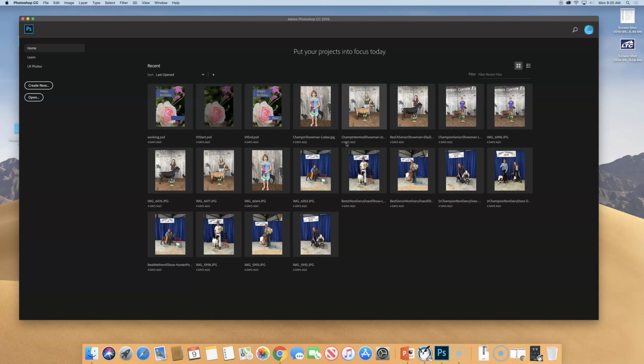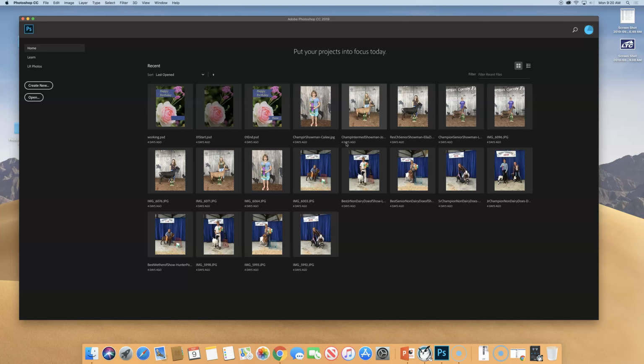You're going to see the Adobe CC splash screen. Anything you've worked on recently will show up in this view. So I have a bunch of pictures popping up here, but you probably don't, which is perfectly fine. We're going to work through chapter 1 in the book, which is pretty simple. We're just going to get to understand the work area, and we're going to actually do a little bit of work while we're doing it to practice.